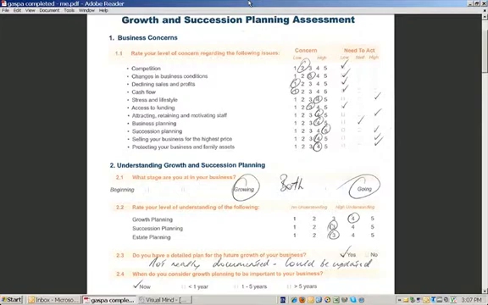So the owners are pretty stressed. They've had problems retaining their staff. In fact, over the last 12 months they've lost quite a few of their key people. They really don't have any business planning for the future. Succession planning is top of mind for them. The owners have made it very clear that they would like to develop a strategy to exit the business at some stage in the near future. So what we're able to do through this process is very quickly identify what the key concerns are, but also the need to act. As you can see in this example, there are quite a few issues to deal with, and also a high need to act for a lot of those.